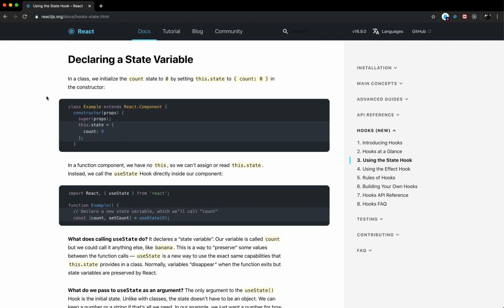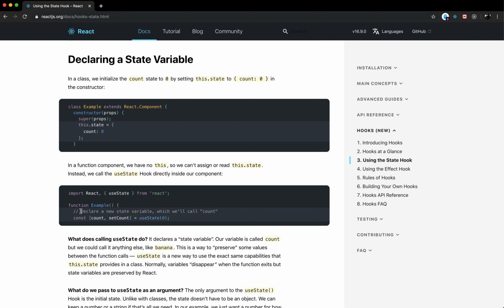So, declaring a state variable. In our old example, we have this constructor, and you would just set this.state to an object, and it is initialized with count as 0, with super props, man. That kills me. If anything, to get rid of classes, it's to get rid of super props. Yeah, totally. Look at how many lines of code are written here to just initialize the data. Kind of crazy. And the next one even looks like there's a lot of lines of code, but when you look at it, the import React is going to be in the other one as well.